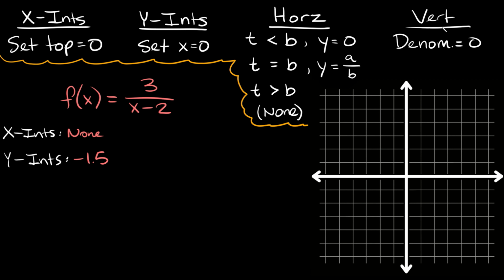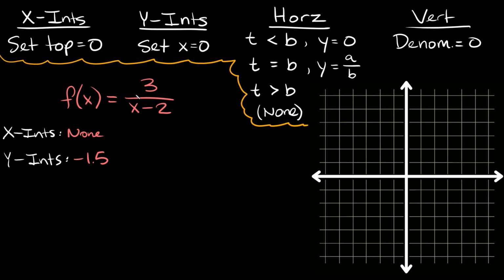Now let's move on to finding the horizontal and vertical asymptotes. In order to find the horizontal asymptote, you're going to run into 3 different cases. All you have to do is compare the biggest exponent in the numerator with the biggest exponent in the denominator, specifically related to your x terms. If the biggest exponent on top is smaller than the biggest exponent on the bottom, then you have a horizontal asymptote at y is equal to 0, or in other words, the x-axis. If those two exponents are equal to each other, then our horizontal asymptote is at the ratio of the coefficients. And if the top exponent is bigger than the exponent on the bottom, then we don't have a horizontal asymptote.